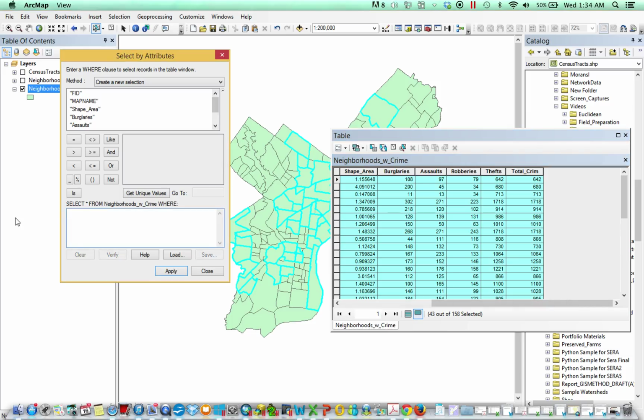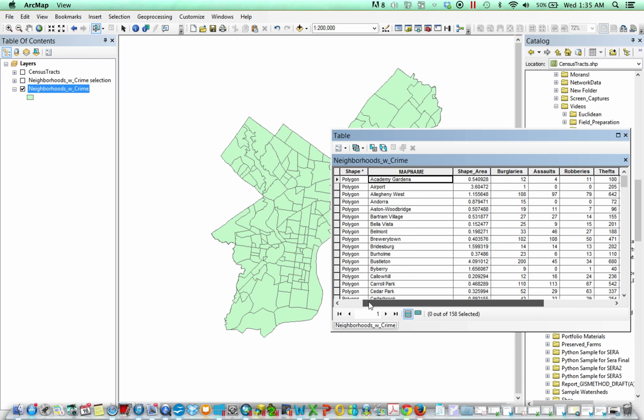You can also do burglaries does not equal. So anytime you see these two things, two little, oh gosh, what do you even call them? Arrow things against each other like that, that means does not equal. So burglaries does not equal, or rather, let's do this with neighborhoods because it'll be a little bit easier to understand.